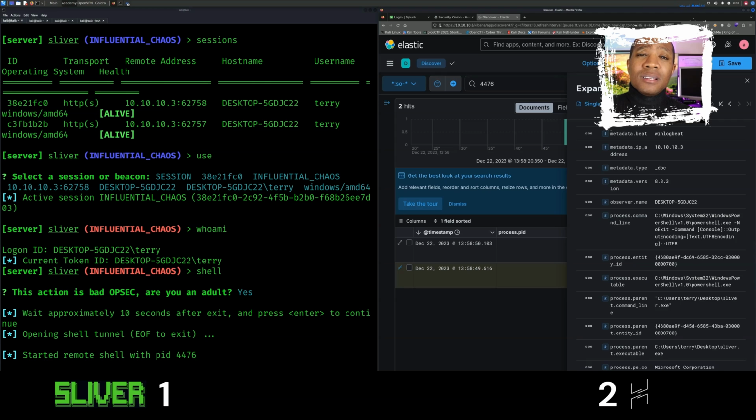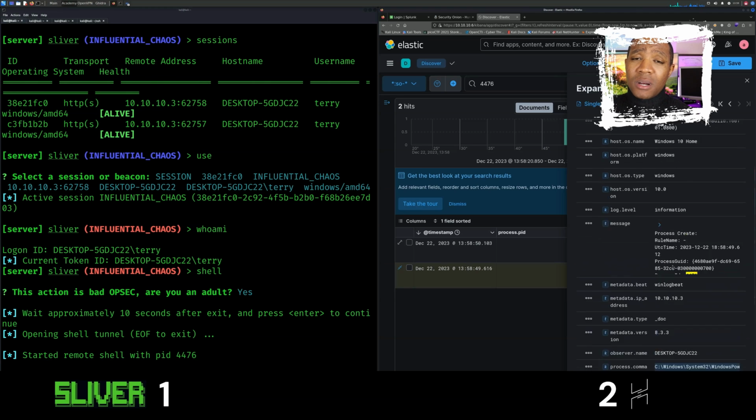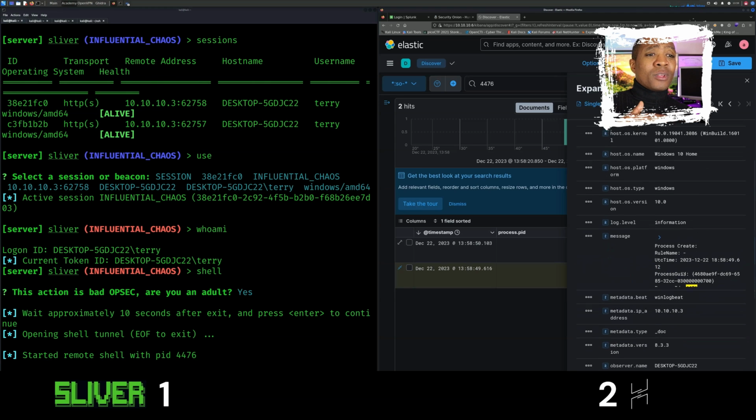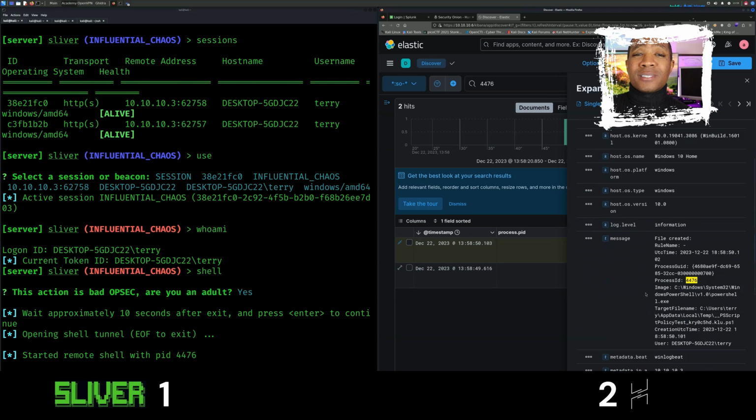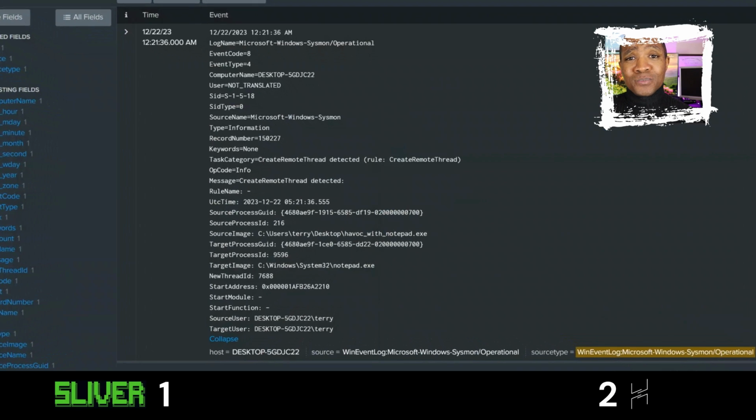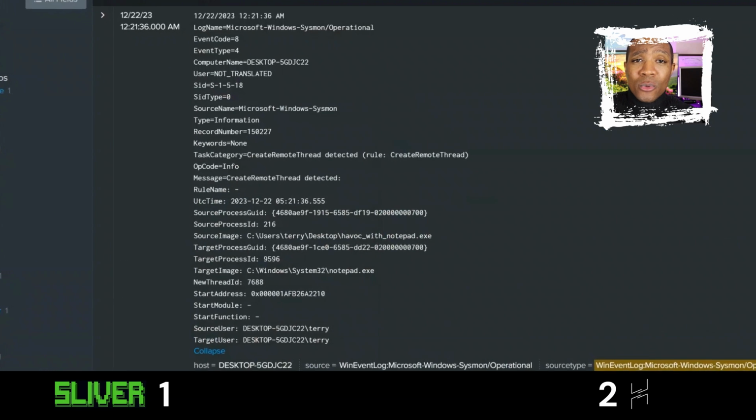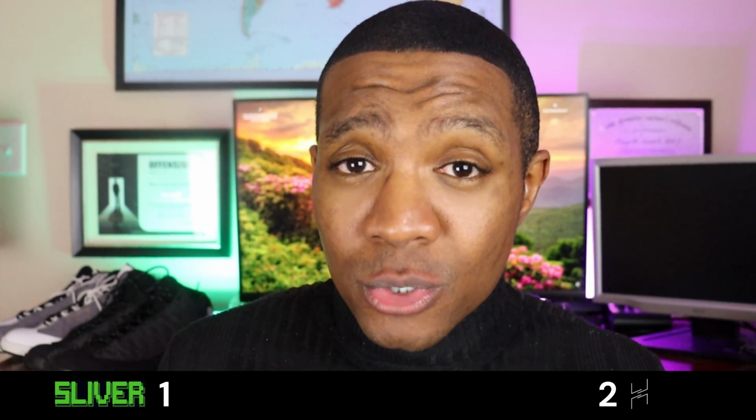It is going to be clearly visible in Splunk or Kibana. You're clearly going to cause a create remote thread alert or create remote thread log, and all I have to do is simply follow you with the process ID.